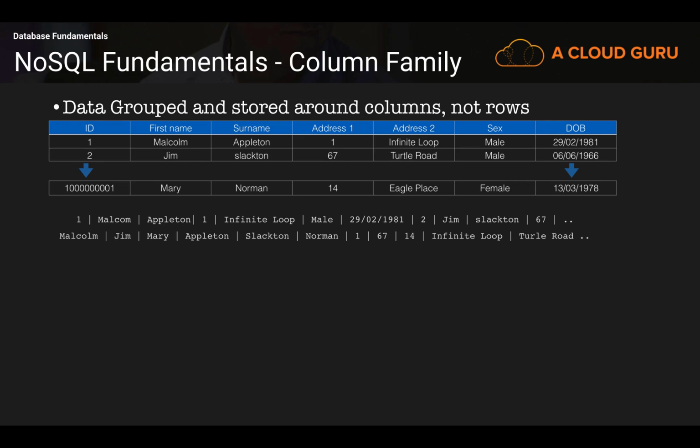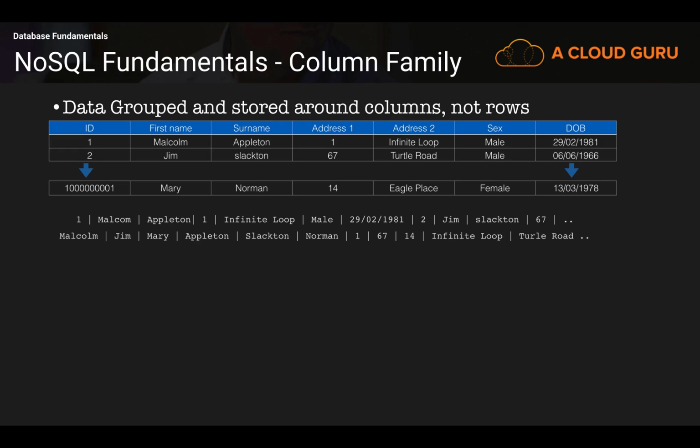If we need to process a single row, let's say we need to update a few values for Malcolm Appleton, say his address, then with a row-based database we can locate the row and update only that row. With a column-based database, you need to read through locations in 2 or more columns to achieve the same. Let's look at a third use case. Let's assume you need to process the date of birth values for everyone in the table, all 100 million items. With a row-based database, you would need to read every single row and all its associated data, whereas with a column-based database, you would just be reading the date of birth column.